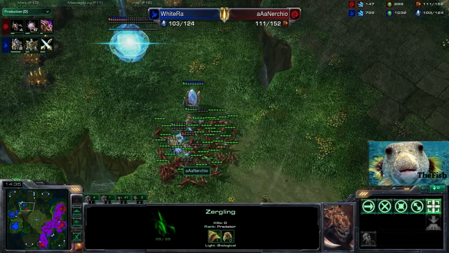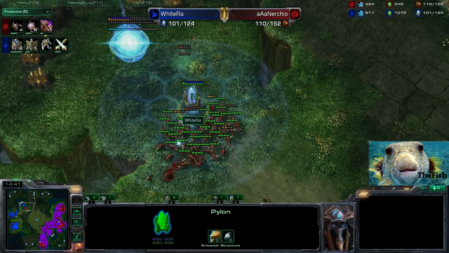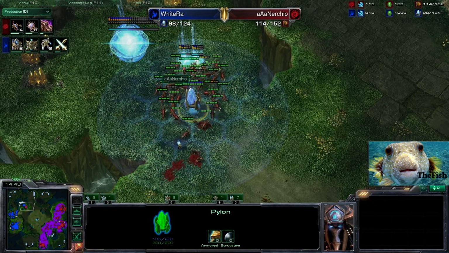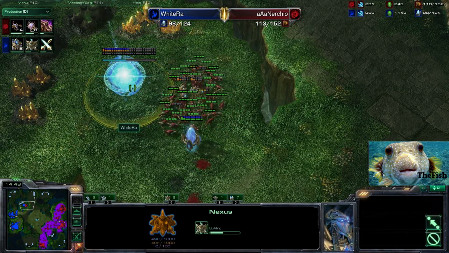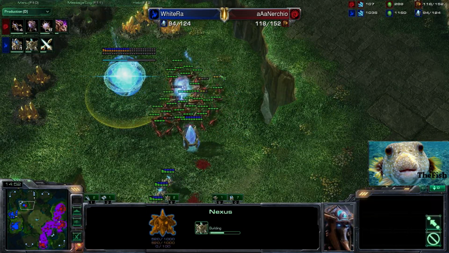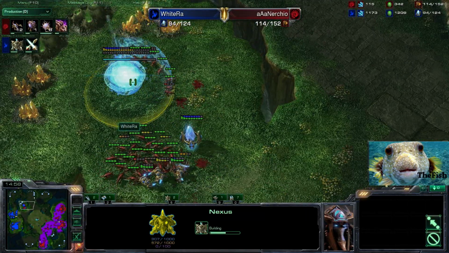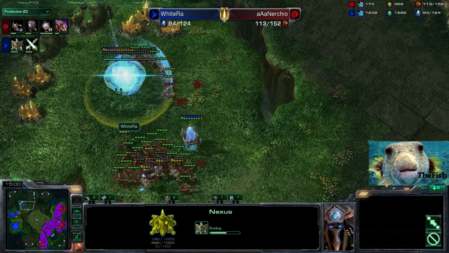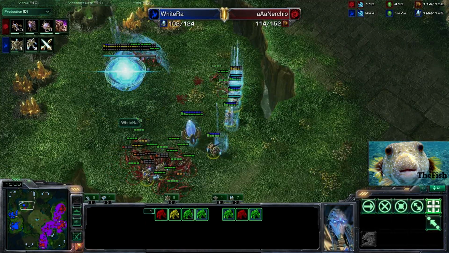Meanwhile, Nerchio coming in with some more Zerglings here, sentries and some zealots trying desperately to hold it, but they won't be able to. More zealots being warped in. Only able to take out a few more Zerglings before finally getting taken out. Nerchio wisely splitting up his Zerglings to work on this Nexus while the rest of them take out all the zealots. WhiteRa not giving up on this base.